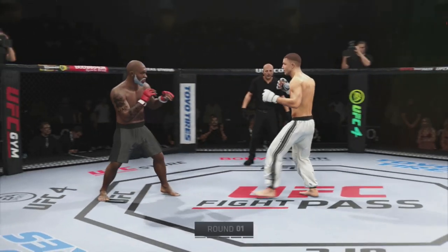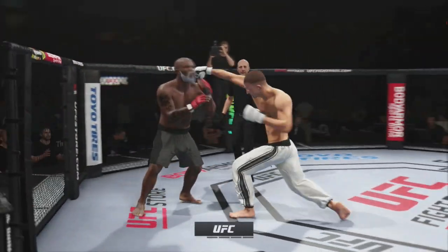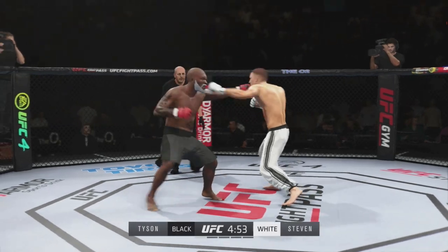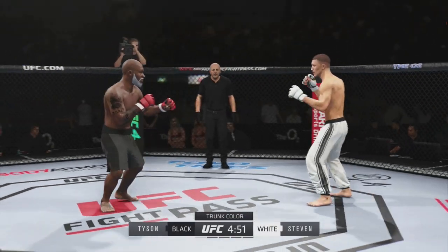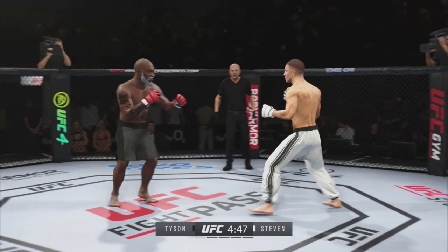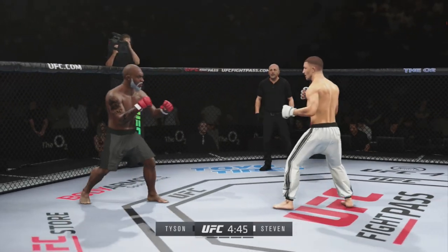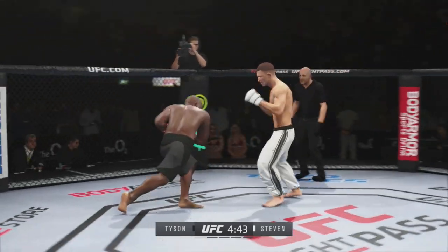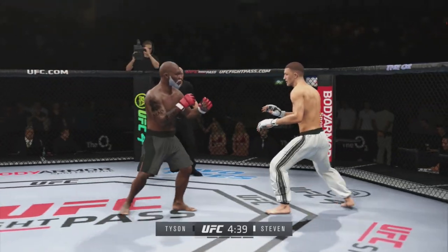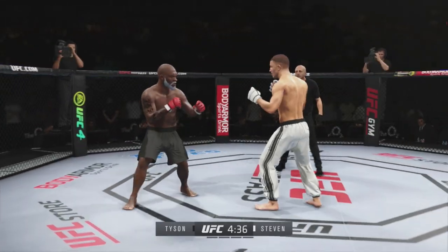All right, here we go with round one. Classic matchup of striker versus striker. These guys have both faced a lot of grapplers in the past. They love seeing an opponent that will not be trying to dive in their legs. They know when they get to the center of the octagon, the only steps back they will take is if they choose to move out of range to re-enter back into the striking realm. It's a very comforting thought for both competitors.